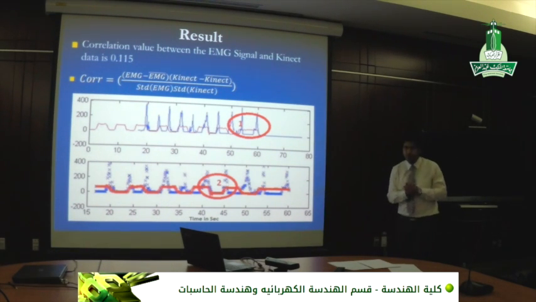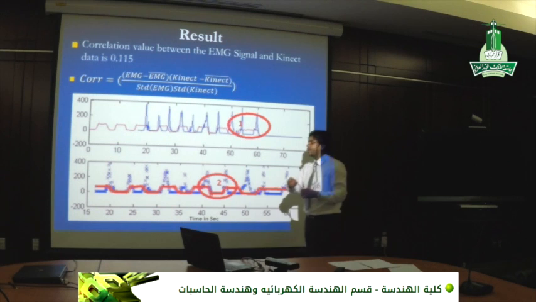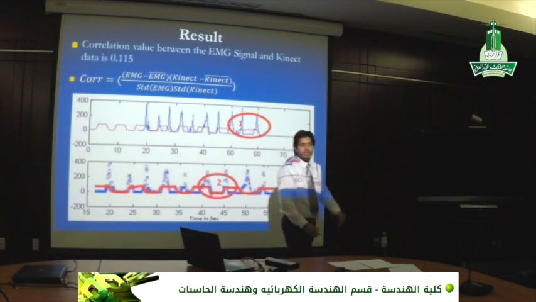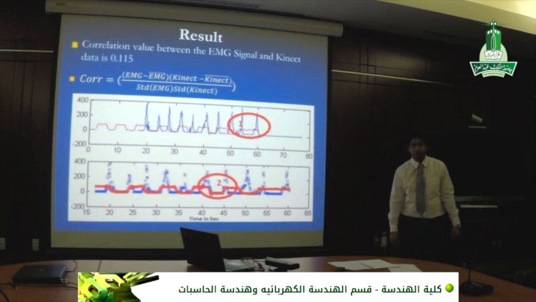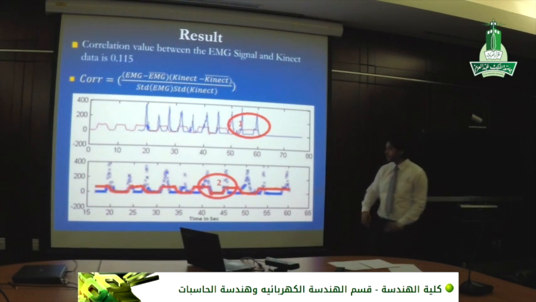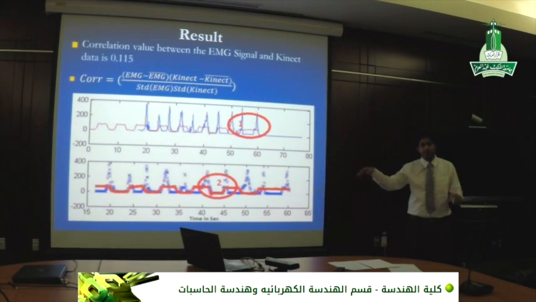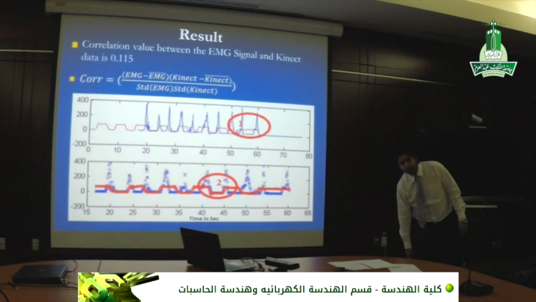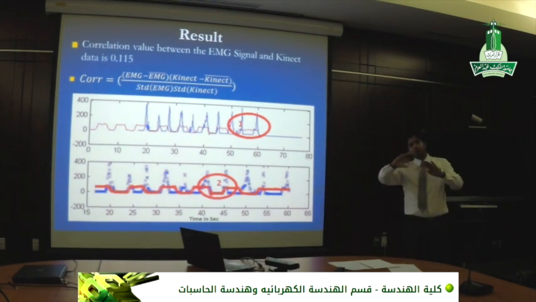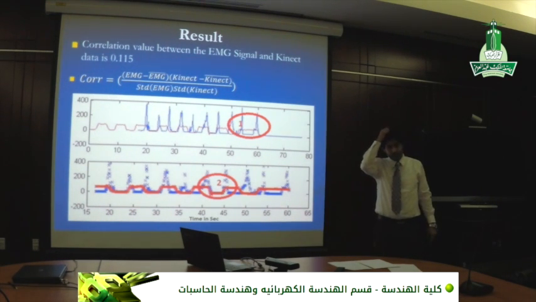I agree. We are doing correlation, but that was the essence of the study. We wanted to see if there is a change in the angle. Suppose the change in the angle for my knee is 20 degrees or 50 degrees from sitting to standing up. During that time, muscle firing activity happens for around 400 micro values for the muscle. If we are moving from this position to this position, what is the amount of muscle firing activity happening? So you may want to correlate the change in the angle with the muscle firing activity. That may be something.